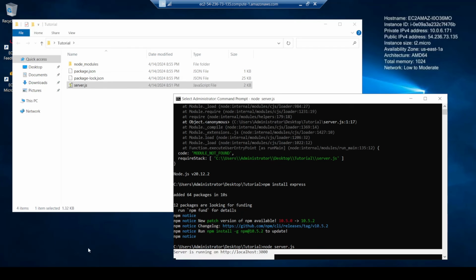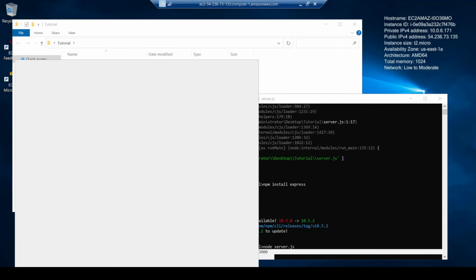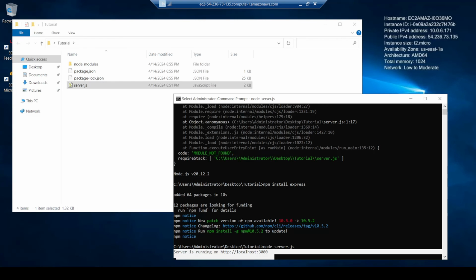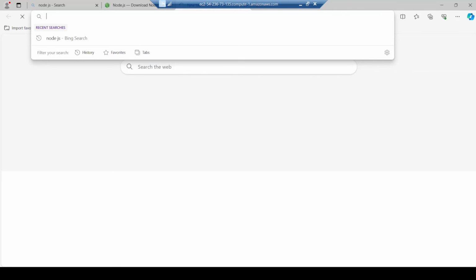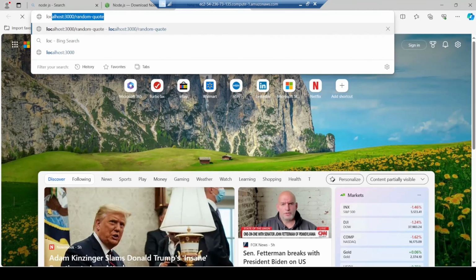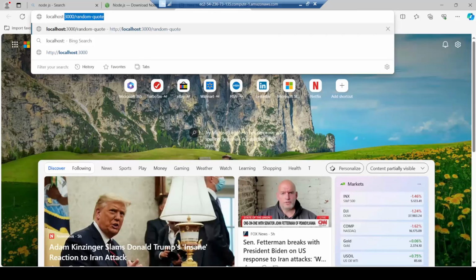Alright, great. So first we can test it out locally. We can go on Internet Explorer, create a new tab, and do localhost, because we can access it locally from here. Then port 3000, then the path that we defined, random quote.